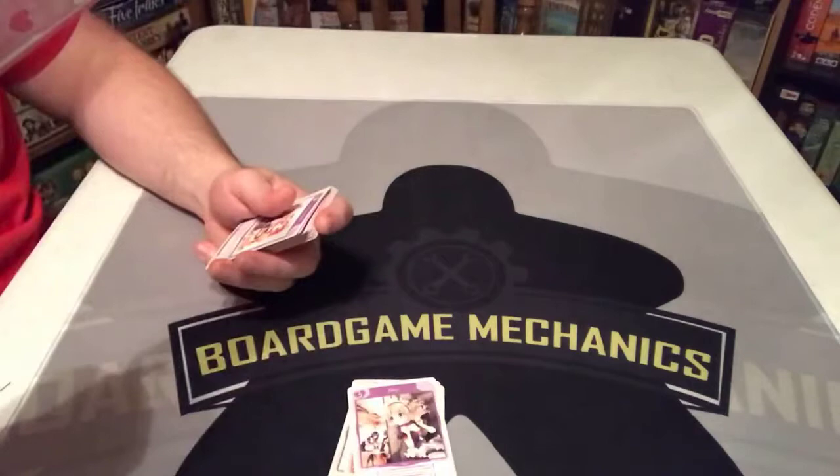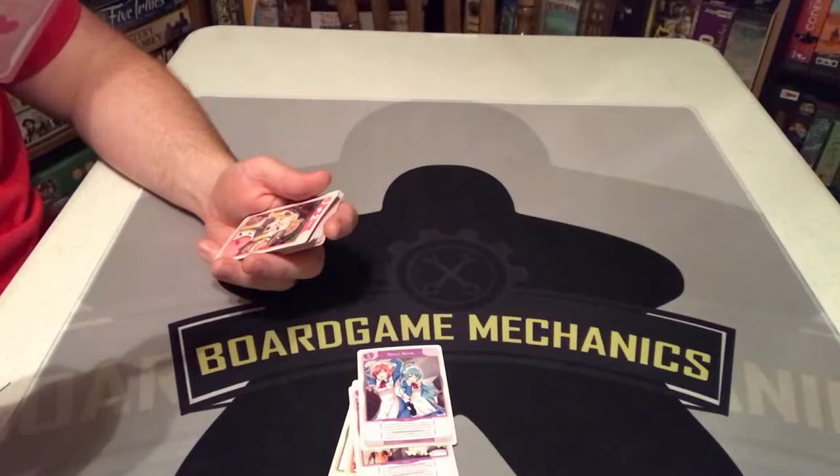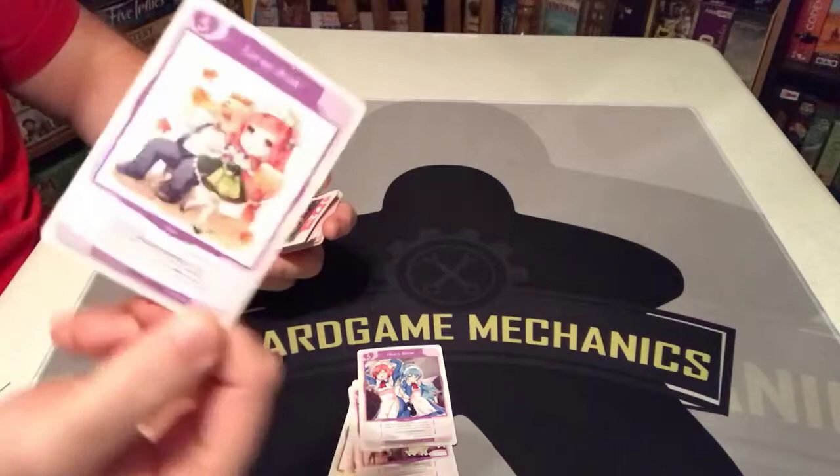Let Me Drink. These two people getting drunk. And put it in your private quarters. Discard a love card from your hand and remove card from game if you do take a beer card from any player's private quarters. So that's kind of one of those take that cards that I was talking about earlier.